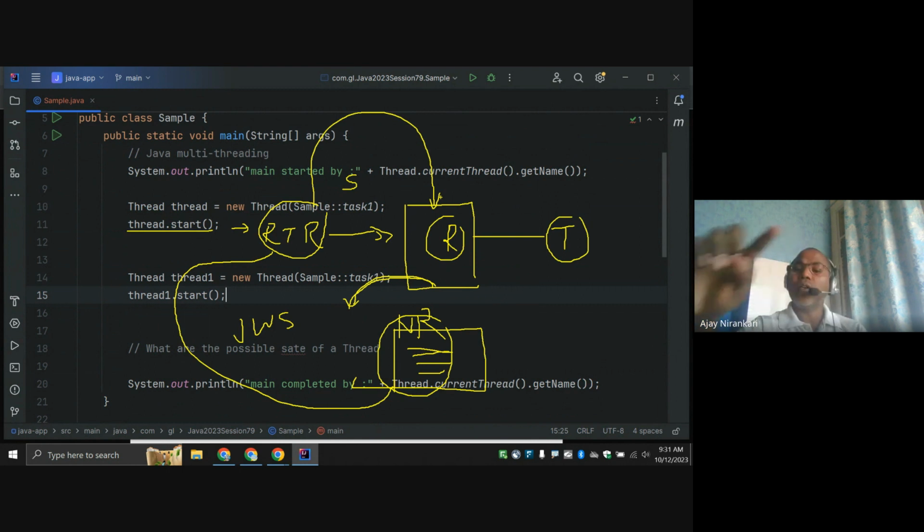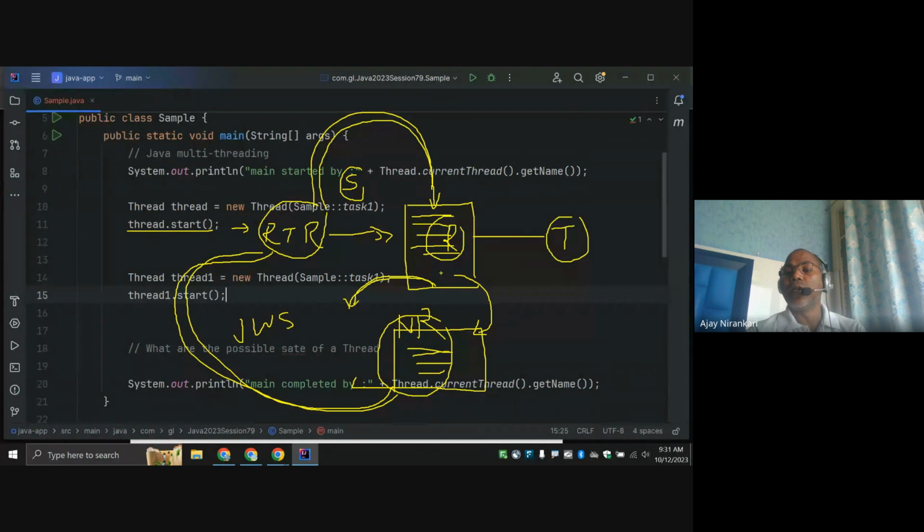So these are the life cycle stages. Until the thread is completed, it uses the CPU. If it is waiting, it moves to the non-runnable stage. Once the waiting is done, it goes back to ready to run, and due to scheduling, it gets a CPU chance again and runs. Once done, the thread is terminated, completed. So this is the internals of your thread life cycle. We should be aware of this.